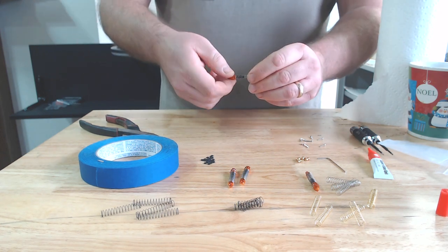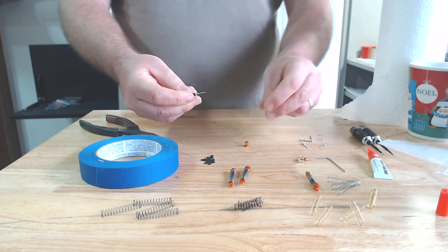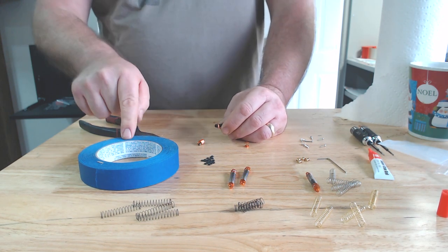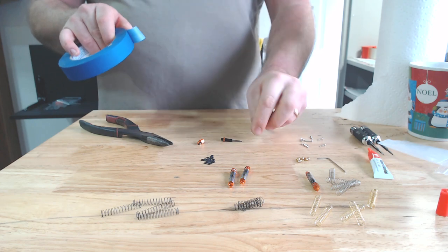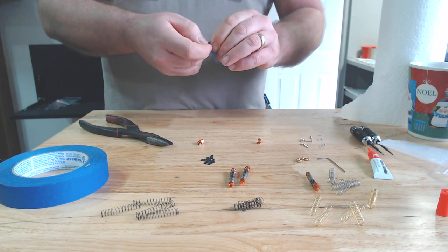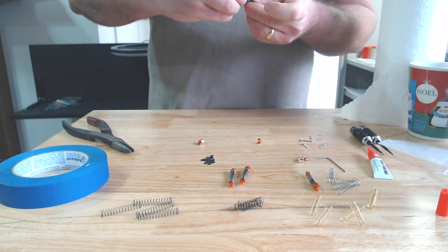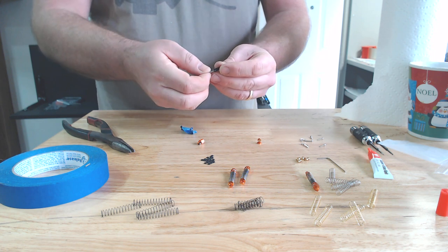Now here come the important parts. First I'm going to unscrew this bottom collar — it's very lightly installed, barely even on there — which lets you take the spring off so you can choose which spring you want to run later. Next I'm going to unscrew the top cap by finger. If your shock is really hard to get apart, you can put some tape on the shock shaft and squeeze it with pliers without damaging the shaft. If you damage the shock shaft it's going to cut the O-rings inside and then you're going to have a leaky shock.